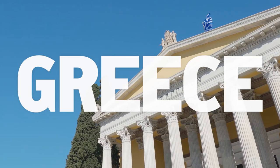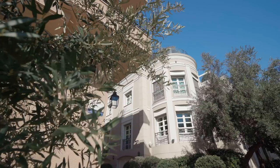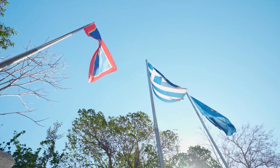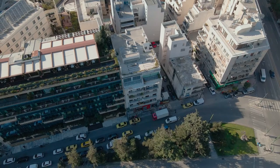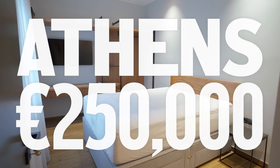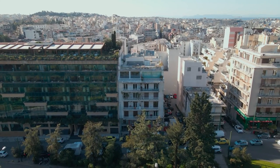Welcome to Greece! We are in the heart of Athens, steps away from the world-famous Acropolis. Investing 250,000 euros in real estate in Greece entitles you to a golden visa or Greek residence permit for the entire family. It is a straightforward way to move and live in Europe today. In this video I will show you what 250,000 euros buys you in the center of Athens, and we will get a taste of living in Greece and decide whether or not we need a golden visa.